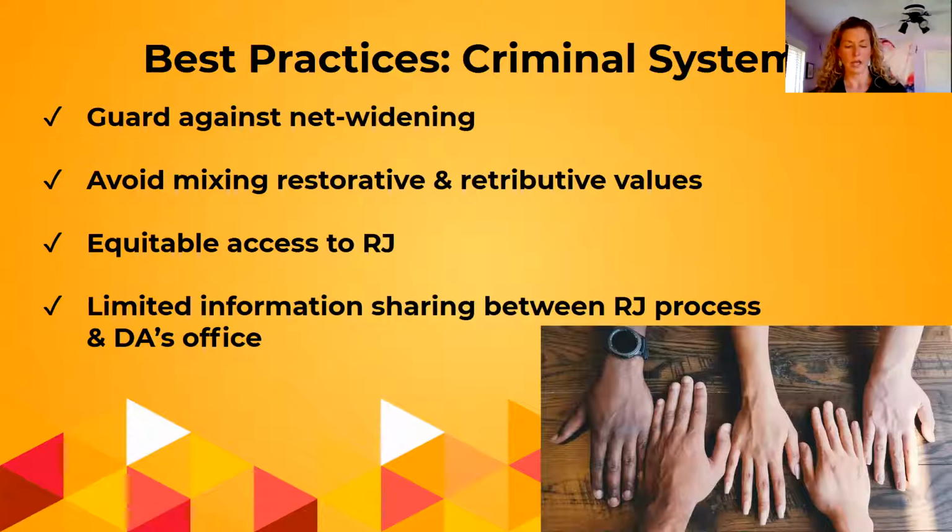One example of this is, for example, if they wanted information on what sorts of things clients are doing to complete restorative justice. Instead of sharing a particular contract with the DA's office, what you could do is, every month or so, you can share, these are examples of contract items so that they can have an idea of the sorts of things that people are doing without knowing specific contracts. So just trying to figure out the needs of the DA's office, I think it can help. You can find ways that you can still protect the process, be confidential, but also be sharing the information that's necessary.